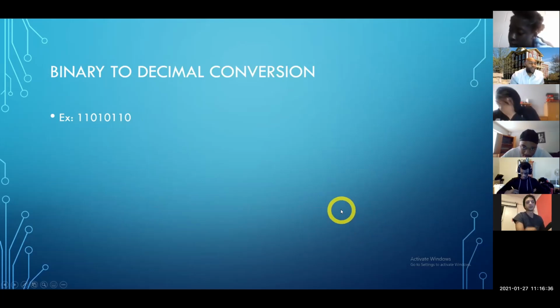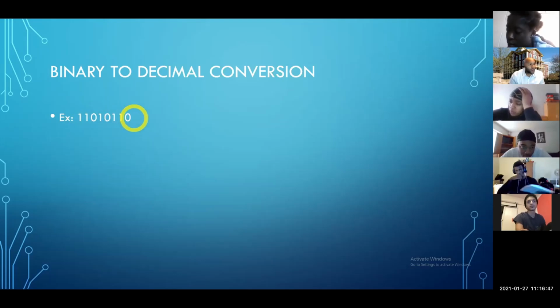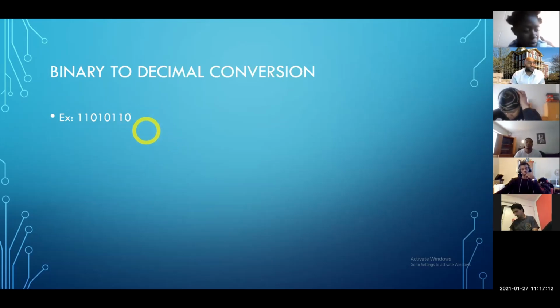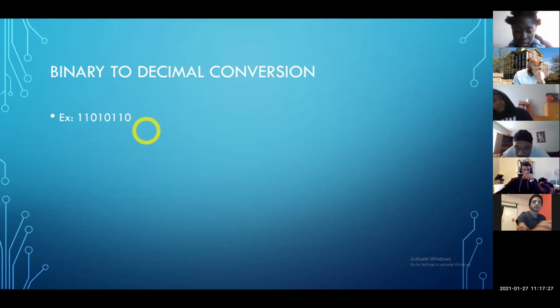All right. Just a FYI, if all of these numbers are 0, your final number is 0. If all of these numbers are 1s, your final number is 255. So that's the range between 0 and 255. You can make any number between that range with a byte of data, 8 bits. Of course, that makes it easier for us humans. 8 bits, the max is 255. Once I add another bit onto that, so let's say I had 9 bits, the max becomes 511, I believe. If I add another bit, the max becomes 1023. So that's why they kind of chop it off at 8 bits. It makes it a little bit easier for us to do our conversions. So we do 8 bits at a time.